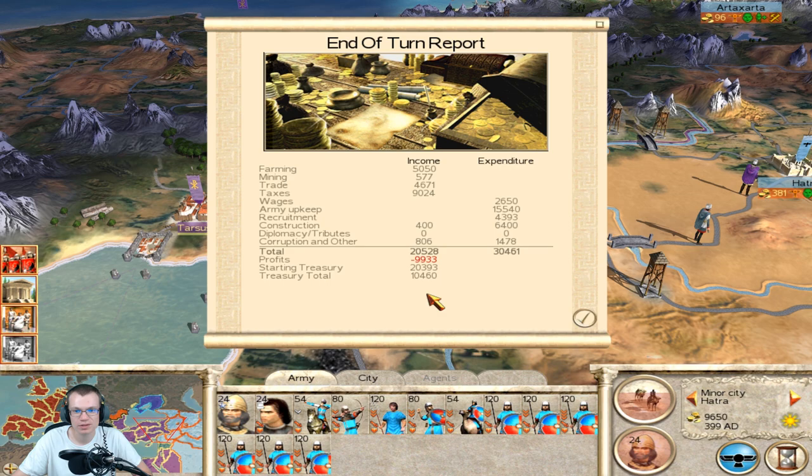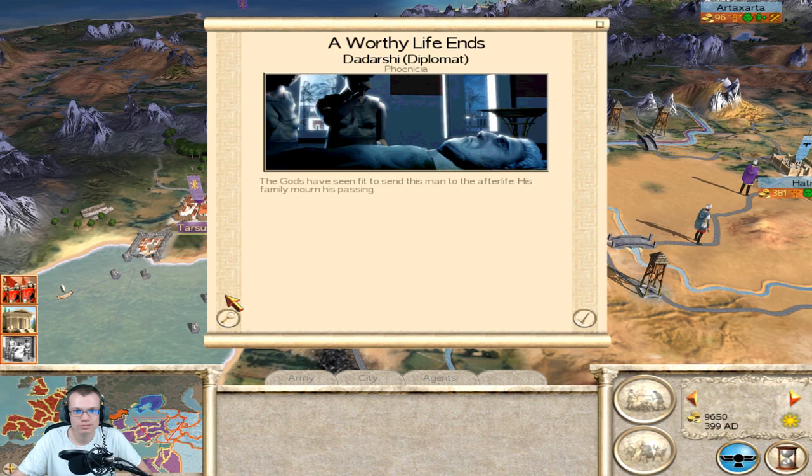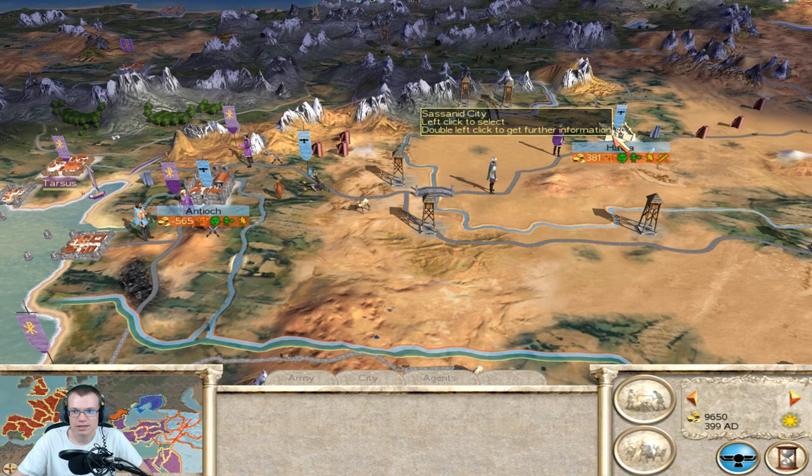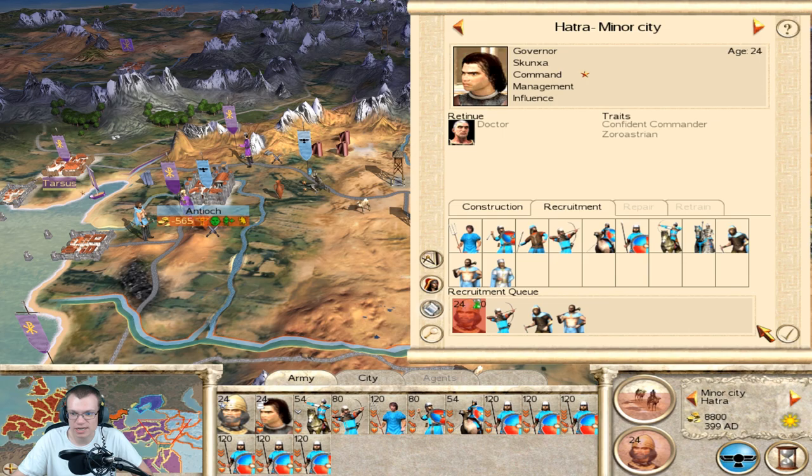Holy profit loss, Batman. We ran a little over budget. And my diplomat died. Alright, down a diplomat. One of the things I should start doing, though, is building a new spy and assassin. That way I can start branching out a little bit.